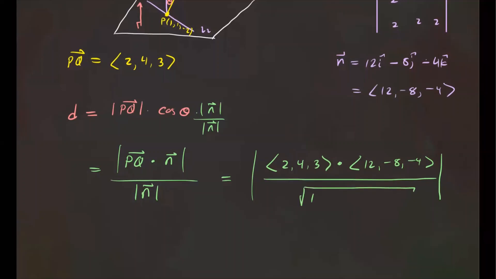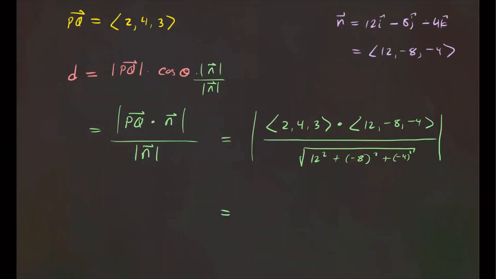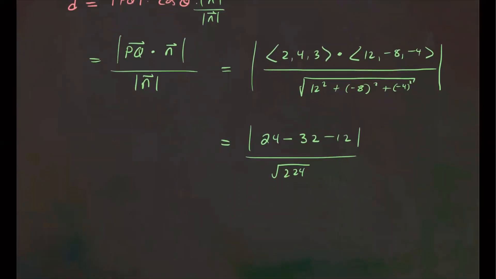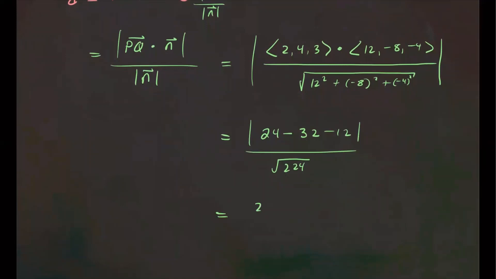So that would be the square root of 12 squared plus negative 8 squared plus negative 4 squared. All right, now we're ready to figure this out. So on the numerator, you're going to get an absolute value of 24 minus 32 minus 12. And on the denominator, you're going to get the square root of 224. And then just finish up simplifying this further. So on the numerator, you're going to get 20. Of course, we take the absolute value of it. And on the denominator, you're going to simplify. This is going to be, so 224, you can just write that as 16 times 14. And then this will further simplify as 5 over square root of 14. So that's the distance between these two skew lines.